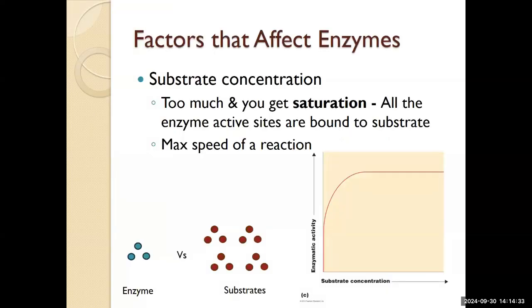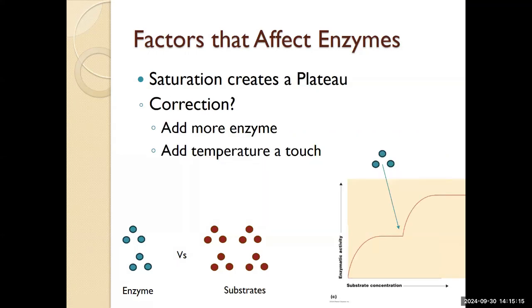One factor is substrate concentration. If you have too many starting materials, the enzyme becomes saturated, meaning all the enzyme's active sites are already bound and occupied, and the enzyme's maximum speed of reaction has been reached. And so the enzyme appears to plateau. What we can see in the bottom panel here is 3 enzymes are vastly outnumbered by substrates, and so the maximum capacity of this reaction hits a glass ceiling. This can be corrected for by adding more enzyme or increasing the temperature a little bit, because that will energize the enzymes so that they work a little faster.